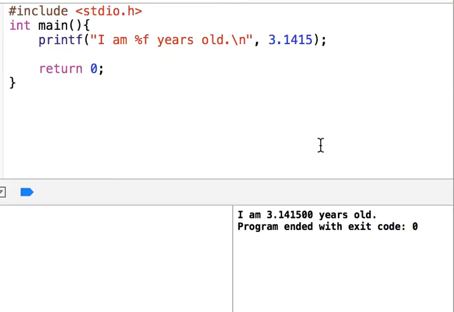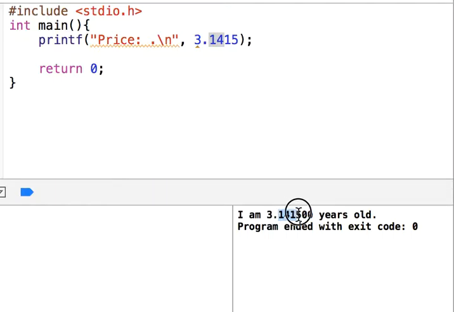Let's say we are talking about a product, and we want to say the price is, because if it is money, we want to display 2 digits only. By default it displays 6 digits.